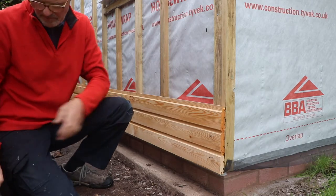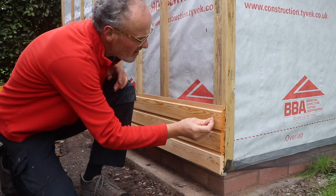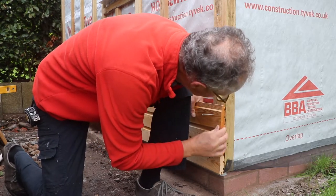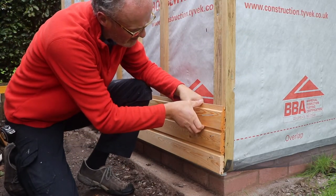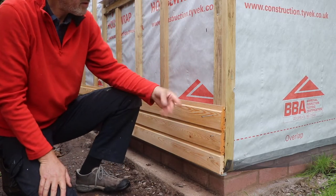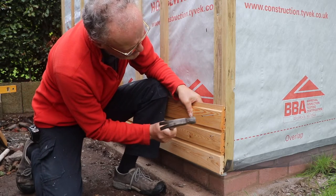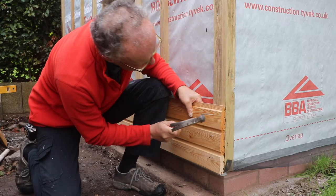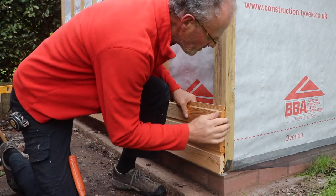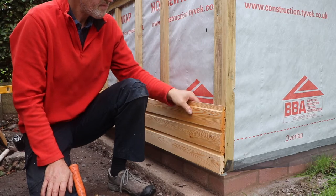Then I can use this ring shank stainless steel nail — that'll just pop into there. I'm also just lifting the board a little bit to leave a 2 or 3mm gap to allow for expansion and contraction, so at each end I'm just lifting it slightly before I pop the nail in. I don't want the wood to bow outwards or cockle. Checking all the time that I'm still keeping to horizontal. Once I get it going a bit I'll just drive these nails home — I'm not sure if I'll put two in each station, maybe at the ends I will.